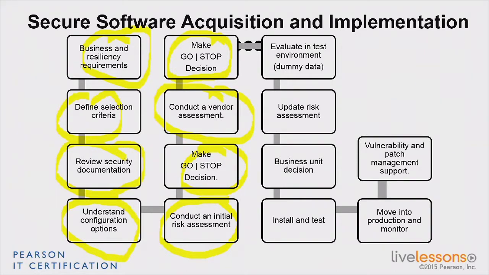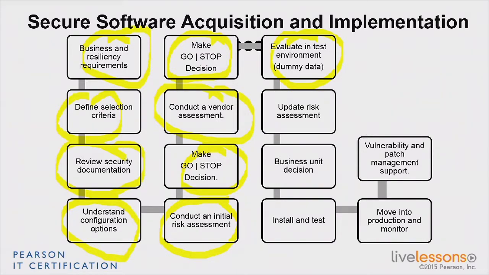If all is good, then the next step would be to evaluate the software in your test environment using dummy data. You should always be using dummy data, or non-real data, or sanitized data. You never want to use actual client data or organizational data in your test environment because we haven't yet identified what the vulnerabilities are.